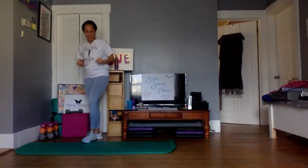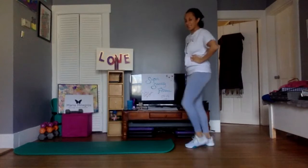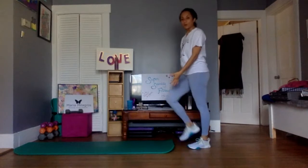All right, I'm moving my mat here because we're gonna do some fast feet and some burpees. Woo. Take a breather for a second. Okay, so we're gonna sink into like a seated squat.